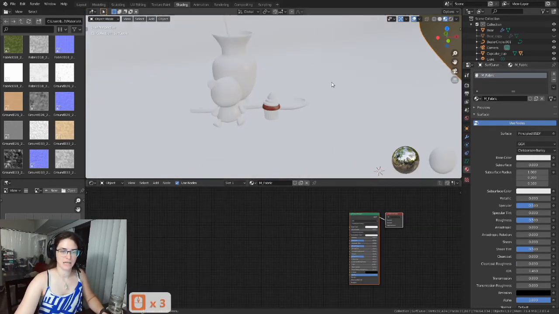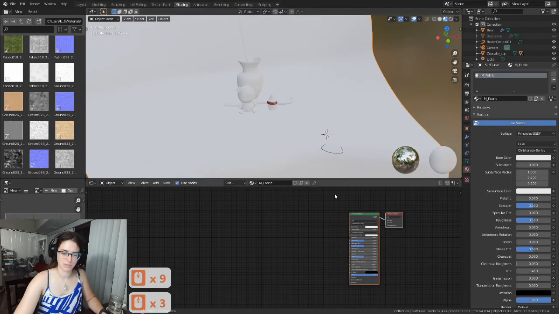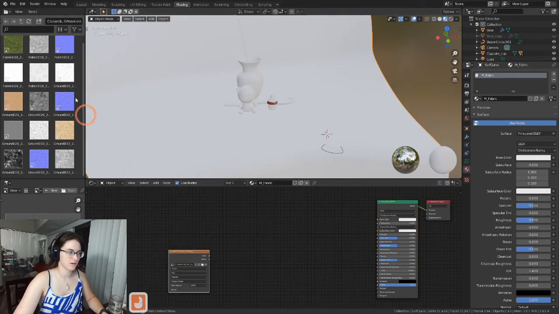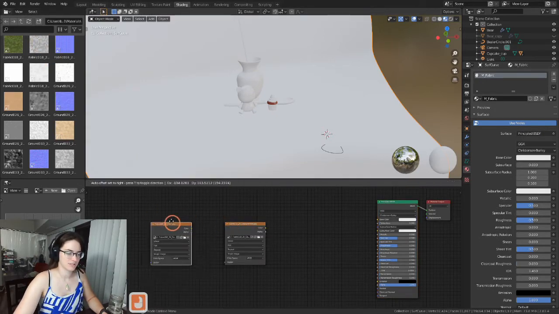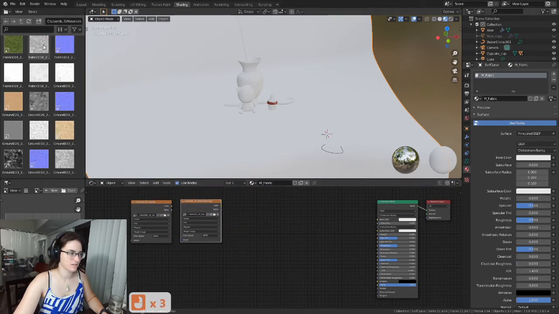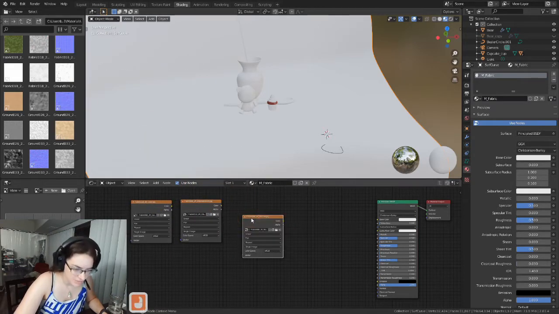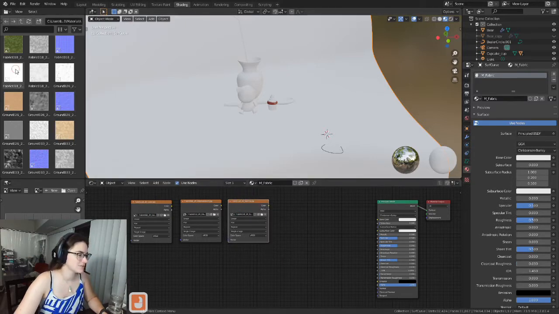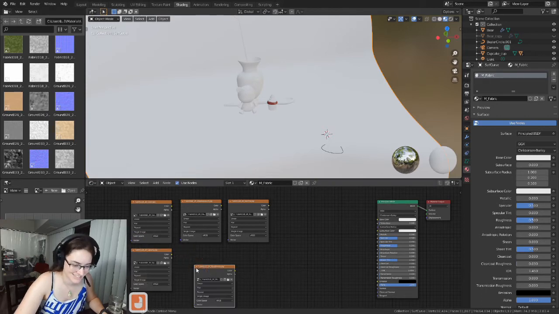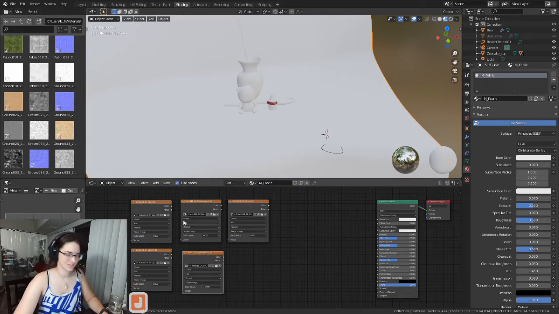It's going to give me an empty map because I haven't put any information yet. And rather than going in and changing these sliders, I'm just going to plug in the images that it gave me. So I have the color, displacement, a normal map. What else do I have? I'm just going to pull them all in. I probably won't use all of these. Roughness. Okay, so it gave me 5.